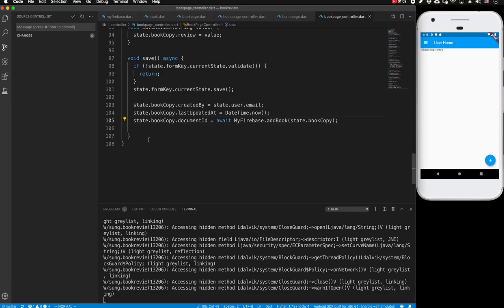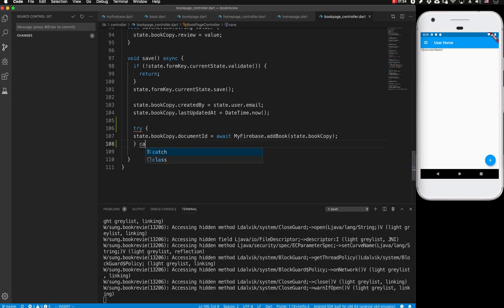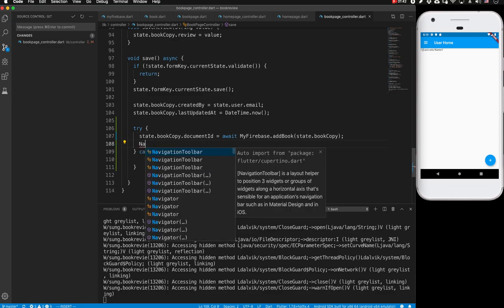So after the saving, then we need to navigator pop so that we can go back to navigator push. But this Firebase operation through the network cloud storage access may fail at the time of pressing the save button because of unavailability of Firestore and the like. So for something like this operation, we should always check whether the operation was successful or not. So we do try, catch, close. We add that. Then if it's successfully done, then we do navigator.